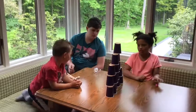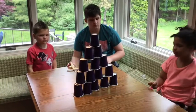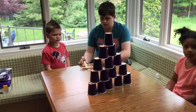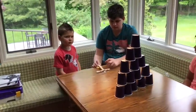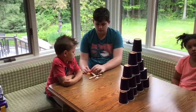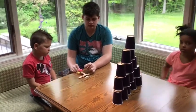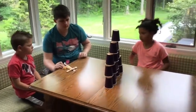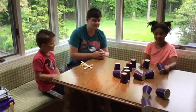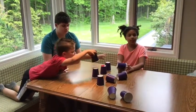There we go. So you can see, I'm going to move a little closer here before Evan does this to show you the nice tower we have built. Like I said, you only really need 3 cups to do this, but we made a giant tower. So what you're going to do now is take your eraser, or you could attempt to use marshmallows. We tried it with marshmallows, but it was a little bit light, so you need something a little bit heavier to be able to knock your tower down. So, Evan's going to give this a go and see if he can hit. Oh, there we go, that was a nice hit. So that is how you create a catapult. I hope you had fun doing that.